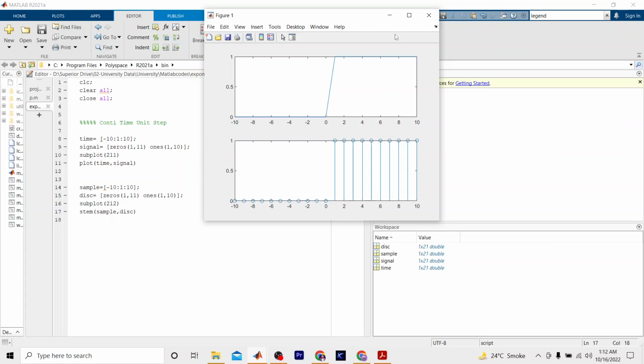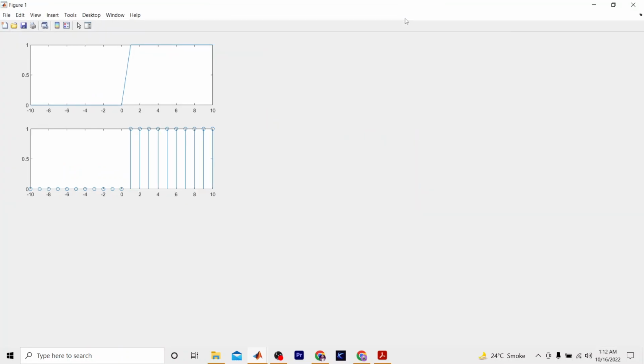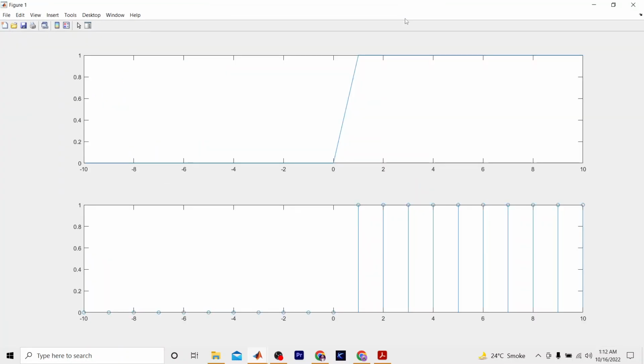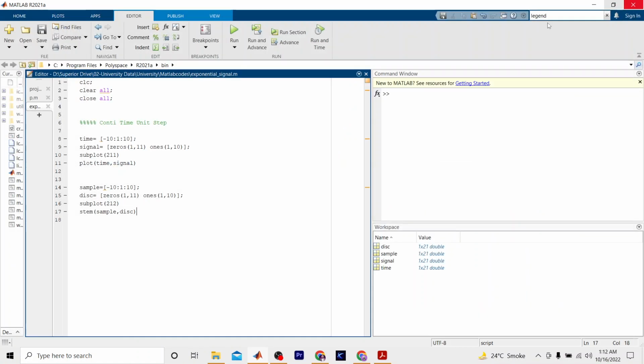Now from this you can see that we do not know what the title is, what the values of the axes are, what the y-axis is, what the above graph is representing, and what the meaning of the lower graph is. To make it better, it is always better to add a title to your chart and add labels to your axes. So let me add those here. This was my mistake, I should have added it earlier.